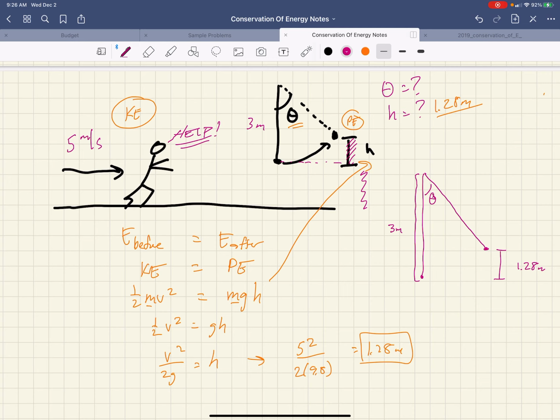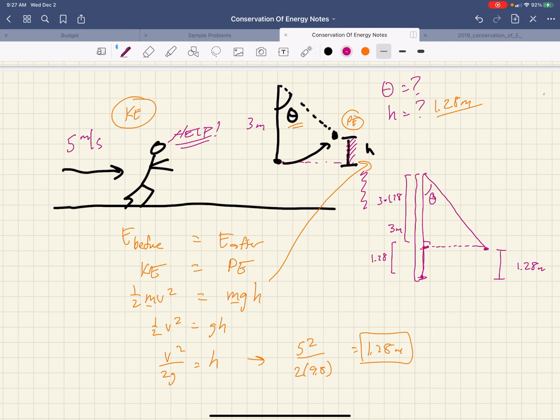So we're trying to get theta. So let's make a triangle this way. We're going to make a right triangle this way, where if this whole side on the left-hand side here is 3, that means that this part down here is going to be 3 minus 1.28. And this part right here is 1.28. And this part up here is going to be 3 minus 1.28. Right, because if the whole thing is 3 and then this part from here to here is 1.28, that just makes sense.